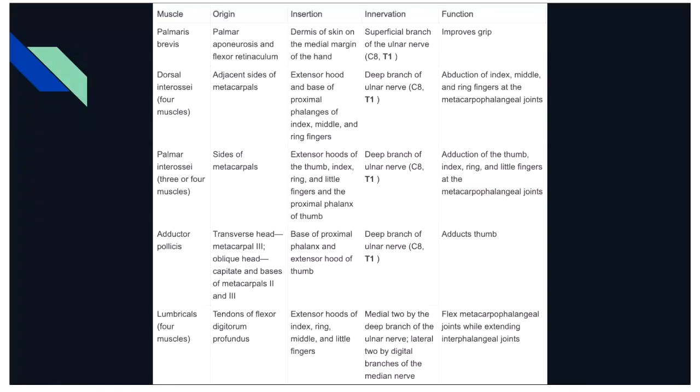Here we go. So this is what I was talking about. This chart has your muscles. All I want you to know is the muscle, its innervation, and its function. You don't necessarily have to know the nerve roots, but definitely know the direct nerve. It's only three nerves: the radial, the ulnar, and the median. So know this stuff.